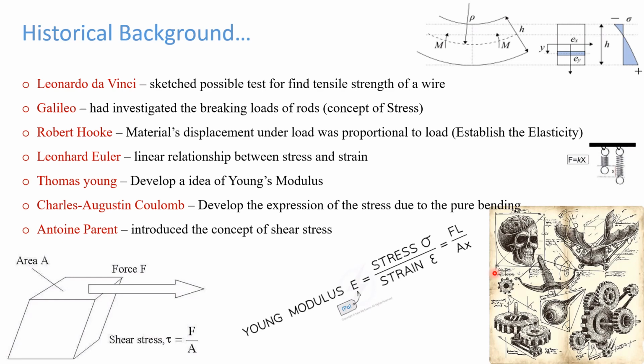Okay, so he sketched a possible test. So what is the test that we can use to find the tensile strength of a wire? You may learn that in the future, later. So what is the main importance of the tensile strength? Okay, what is the difference between tensile stress and strain?